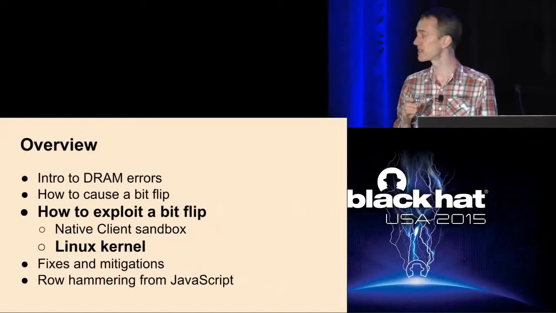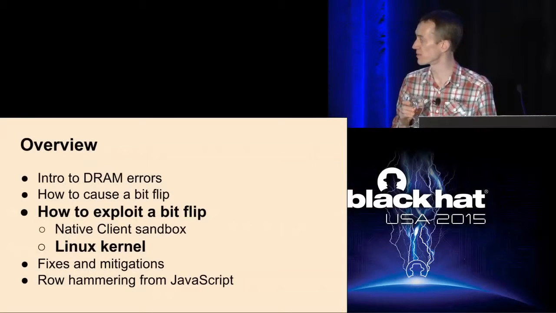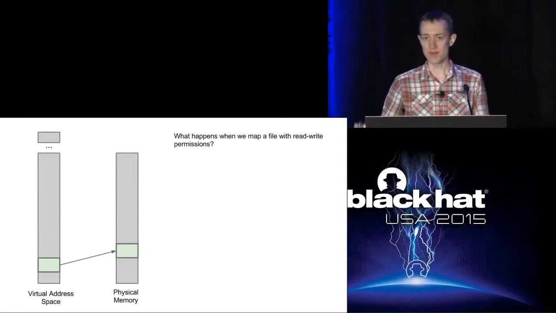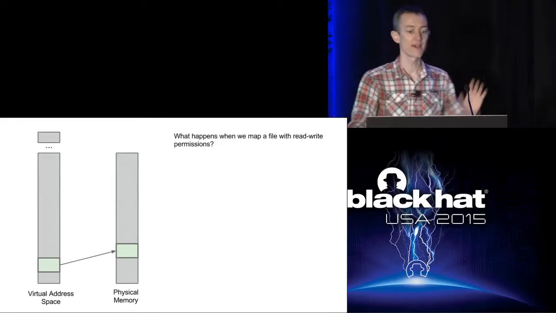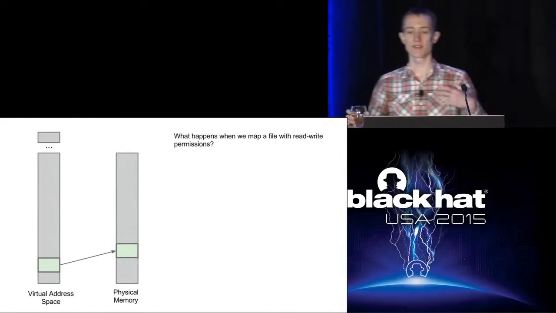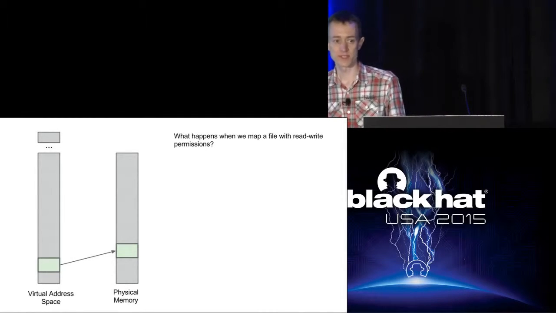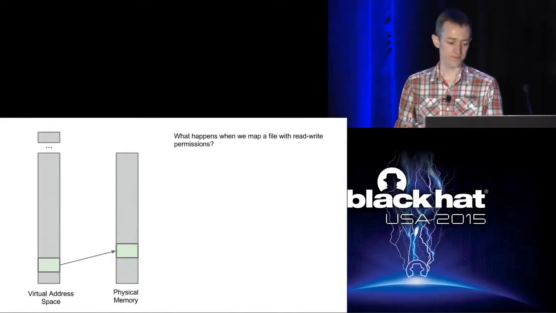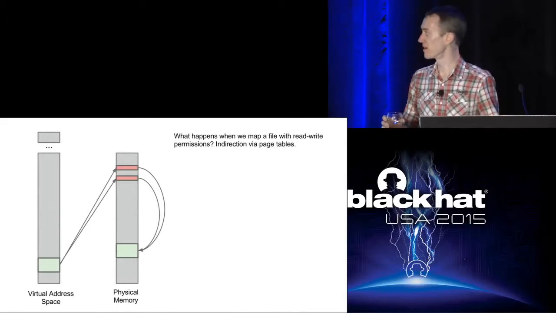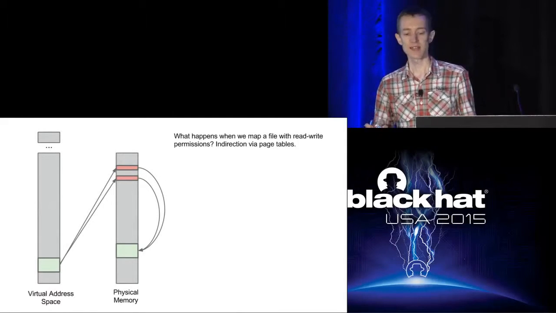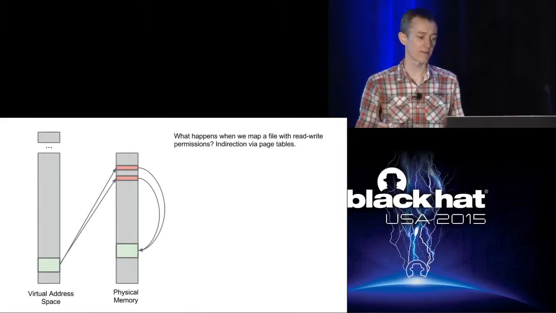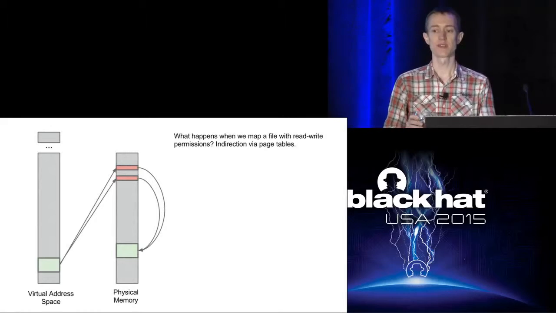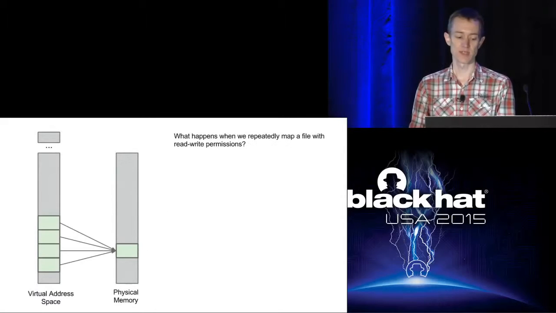And in this case, the data structure that we attack is page tables. So just a little bit of background about page tables, computer science recap here. They're the data structure that the hardware uses for mapping a process's virtual addresses to the machine's physical addresses. And they're set up by the kernel. So for example, if you allocate a page of memory using mmap, then the kernel allocates a physical page, and it also sets up a page table that points to that physical page.